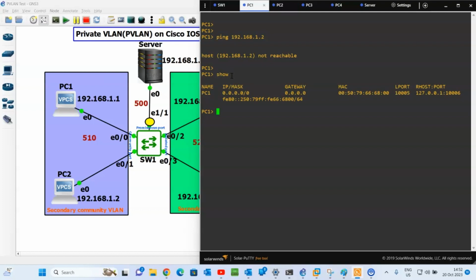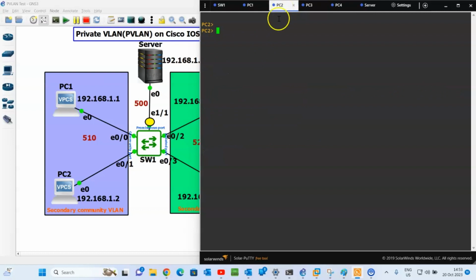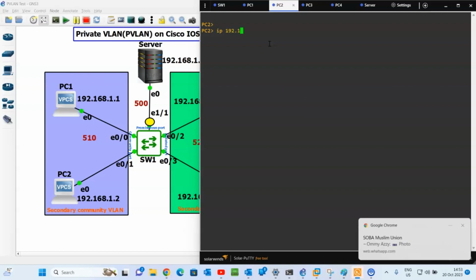Okay, we don't have IP addresses. So for PC1, the IP is 192.168.1.1. Save. PC2, IP address 192.168.1.2.